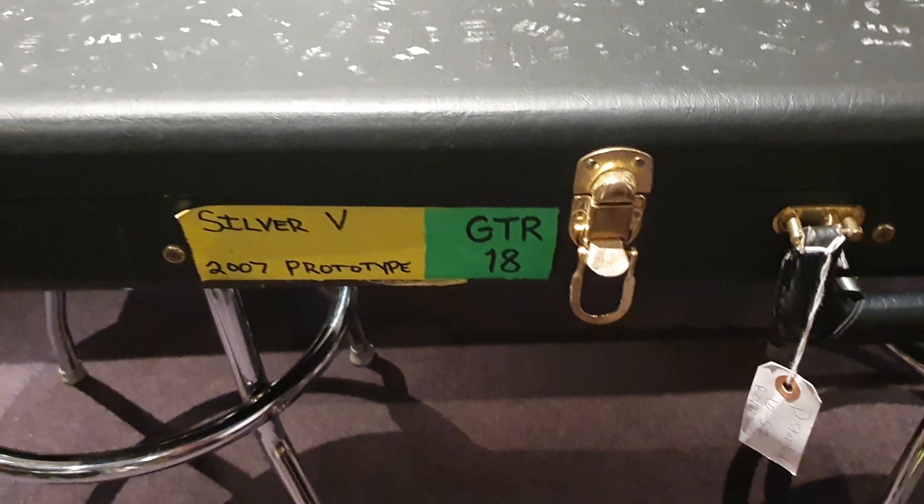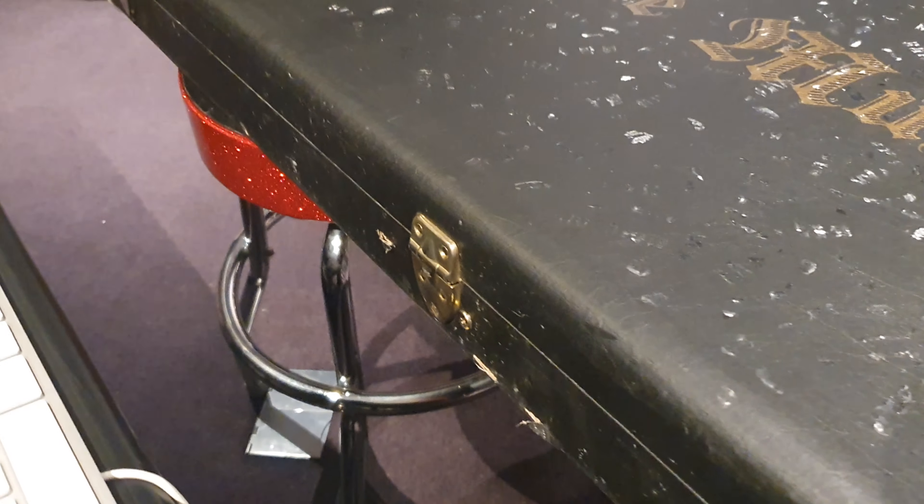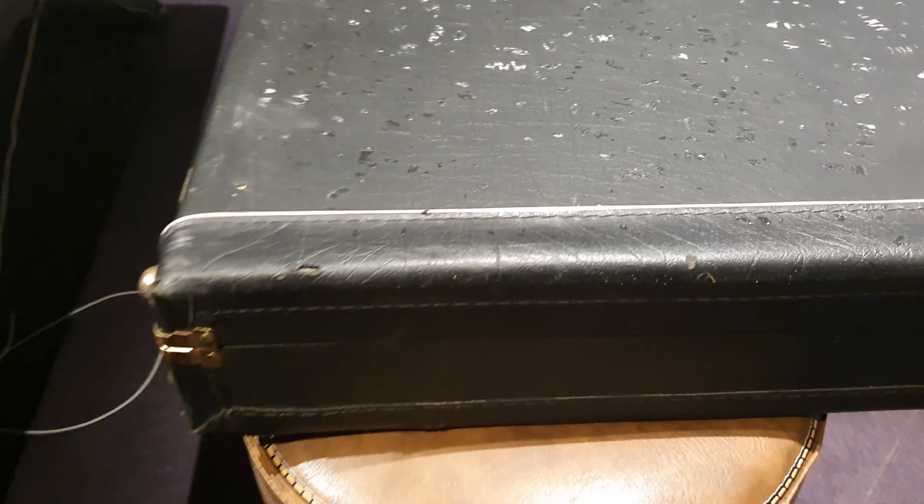I want to show you this case, because I haven't seen another case like this. This one's got his name stenciled all across it — really cool graphic. I mean, you want to impress the guy, you're trying to get him to come to your company and you're going to make a ton of money selling his guitars. It's got Gaffer Tape labeled '2007 prototype.' And this all lines up with when Dave announced leaving ESP in 2006. I believe he was at NAMM 2007 with Dean for the announcement of the new partnership.